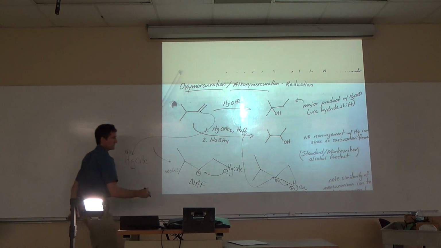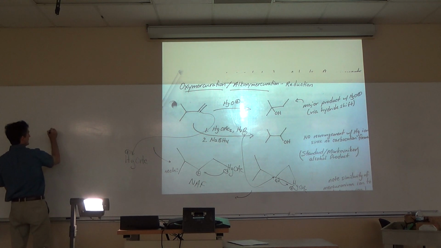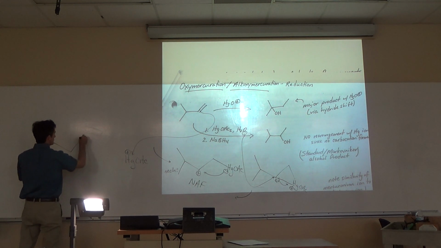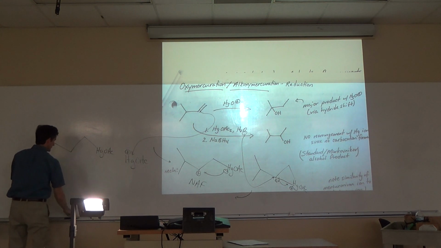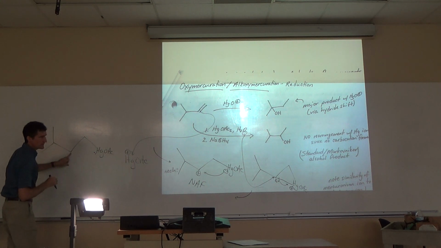I'll write over here the outcome of this. What do we have? Boom, boom, boom, boom. Mercury acetate. What's back on the mercury now? Lone pair got back there. That's what the arrow means. What's on this carbon here? Water has added. You have not lost an H. That's a positive charge.